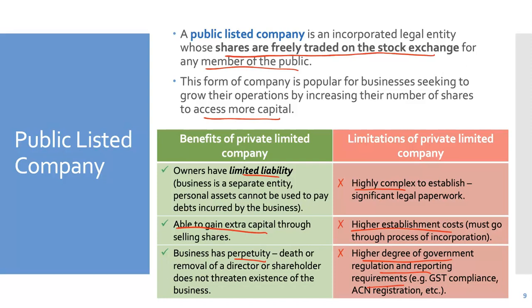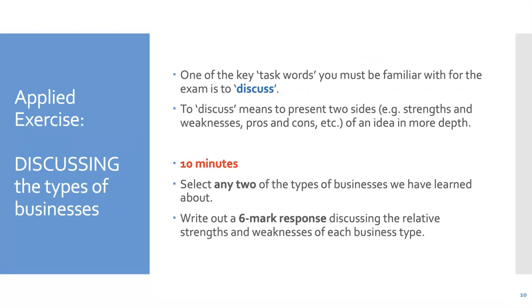Because if you think about it, anyone can buy these stocks, and they need to have accurate information before they buy it, and it needs to be freely available. So there are rules set by the government outlining what you do. And if you ever go onto the ASX website, you can start to have a look at these companies that you could buy a share of, and you'll see all their reporting requirements, and you can see it's a lot. So they are the four major types of businesses: sole traders, partnerships, and the two types of companies, private and public.